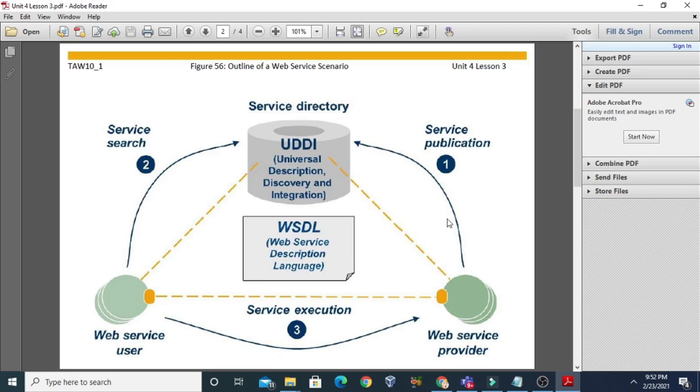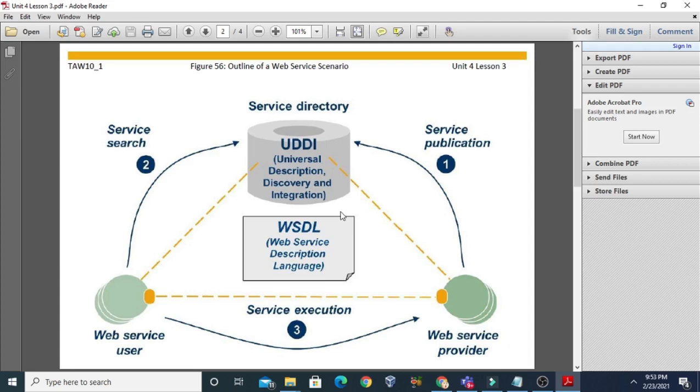Apart from that, we use SOAP, the Simple Object Access Protocol, and this protocol is used to call a web service in a distributed system landscape. So when the services are distributed, we can use this type of protocol, and that protocol is SOAP.